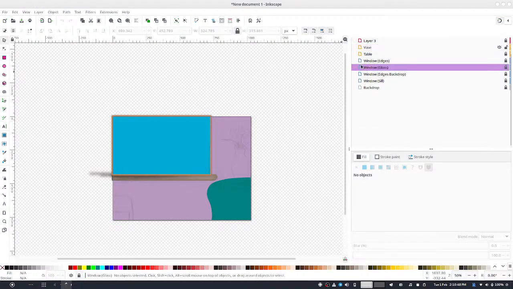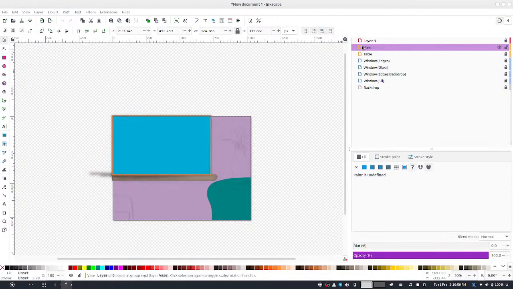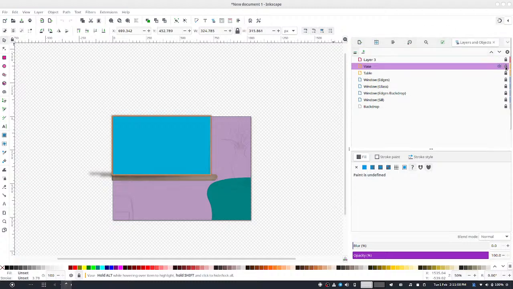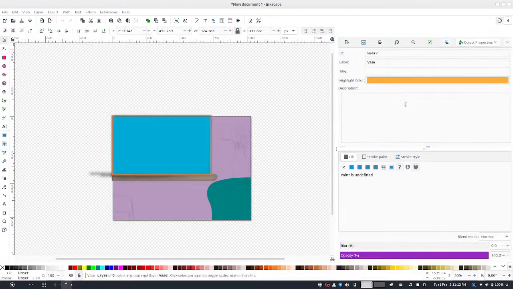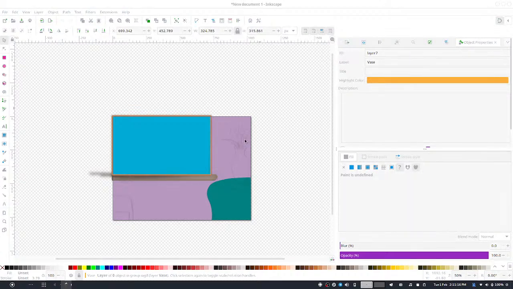Let's give this one a different highlight color. Trying to select. I did it over here somehow, but I can't really figure out how to do it from here now because the scroll bar keeps showing up. Let me see if object, there we go. Object properties gives me that option. That's cool. Good.